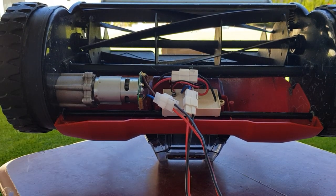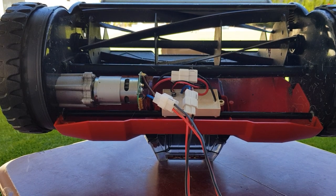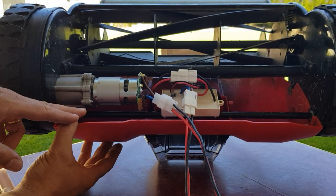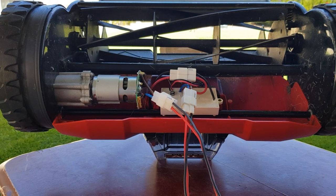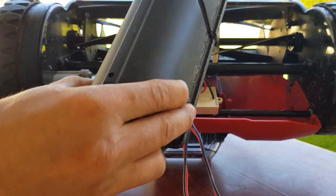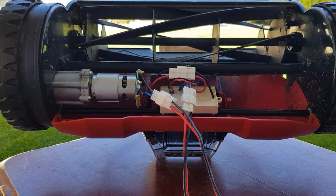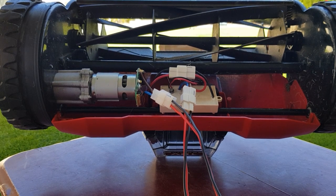Once the battery is out - safety first everyone - now we'll have to find a spot for our switch. I chose to go on this side right here, only because the switch and the cables are going to get covered by the same black cover as the motor. If you follow backwards all the steps of hooking up this switch to the machine, you basically can connect it back together and no one will ever know you had a switch to back lap it - so your warranty will be safe there.